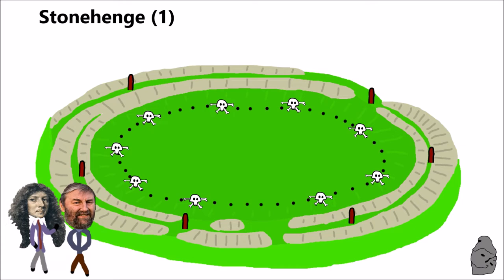Mike Parker Pearson and William Hawley excavated bone fragments from 63 individuals that were buried in the Aubrey holes from the years 1920 to 2013. There were around an equal amount of male and females and there was also a few children. White chalk was used possibly to identify these as graves but this was pushed underground with the placing of the bluestones at a later date. Not many artifacts are found at Stonehenge such as pottery. This is because Stonehenge is a clean site meaning it was kept as a special place. Not much hustle and bustle happened here compared to other busier sites.